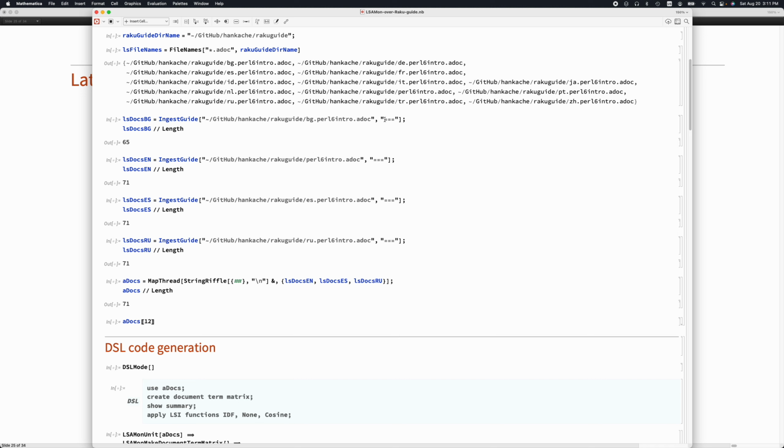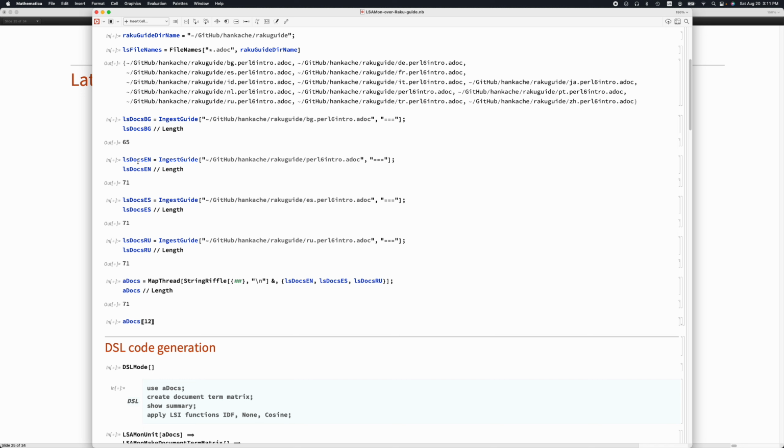And I have separated the text data from these Raku guides into different sections or chapters. You can see that from the Bulgarian one I get 65, but from the English, Spanish, and Russian I get 71. So again, I guess the Bulgarian one was not updated recently.